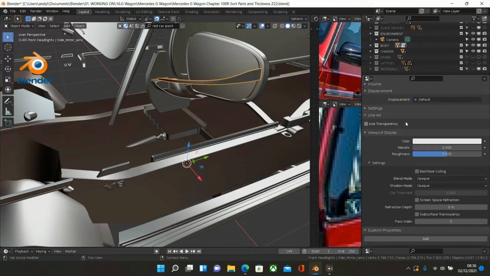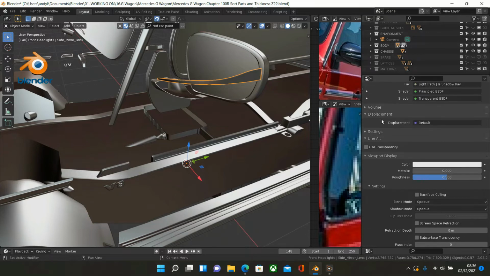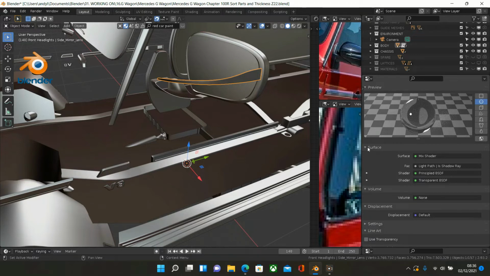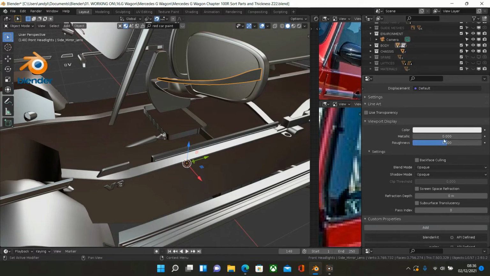Once again, if you want to copy all of this, there we go. So it's just a base colour with a 0 metallic and a little bit of roughness at 0.5.